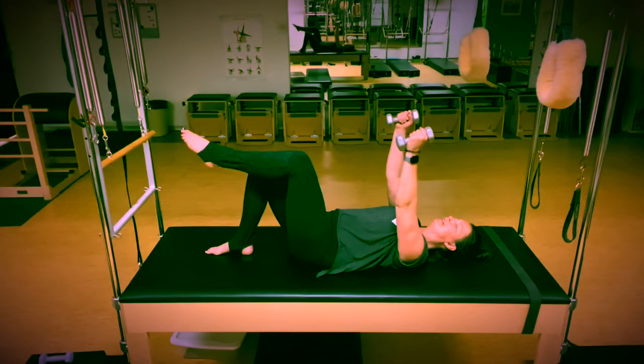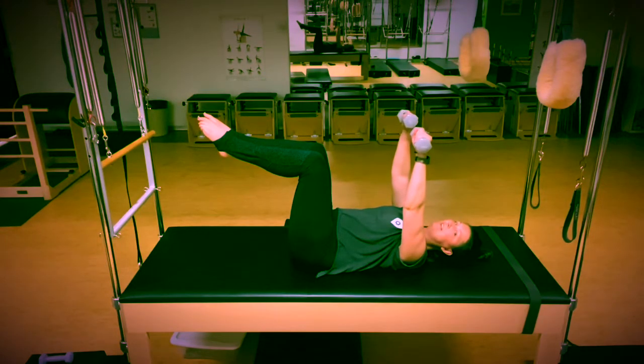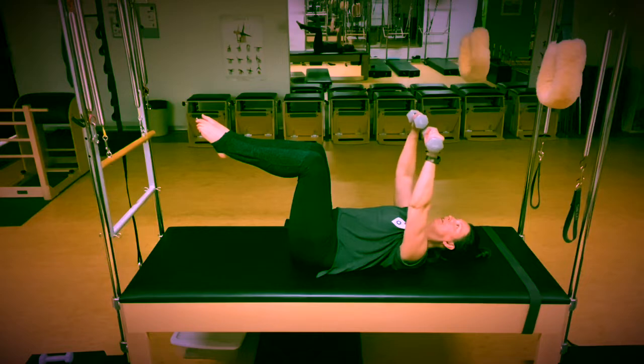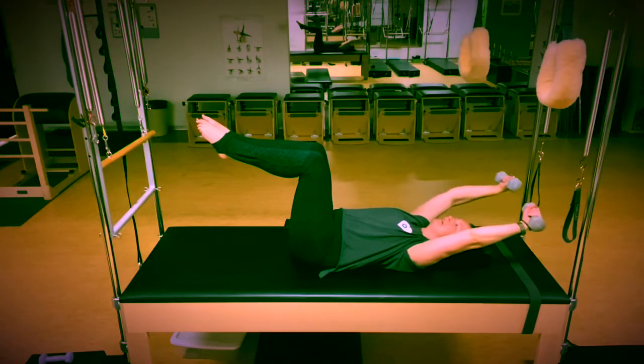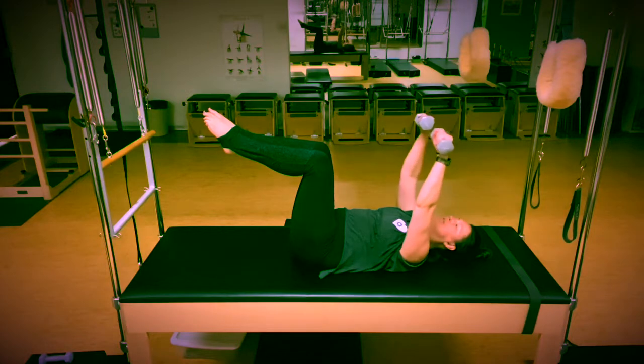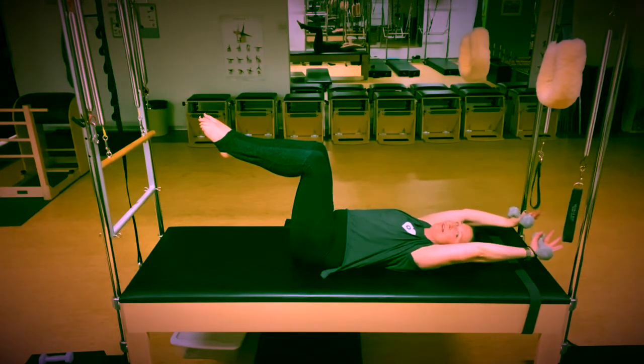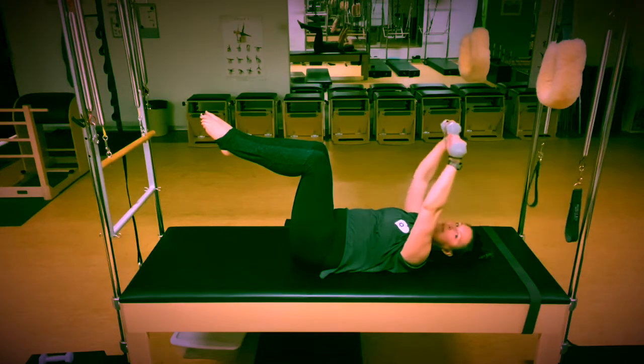Now you're going to find tabletop with those legs. So that 90-degree bend. And you're going to rotate the palms so they're facing the legs. You're going to lower your arms overhead, hover the weights, then exhale, engage through the abdominal muscles to bring the weights back up. Inhale behind with those weights. Exhale, squeeze, squeeze, squeeze. Good.